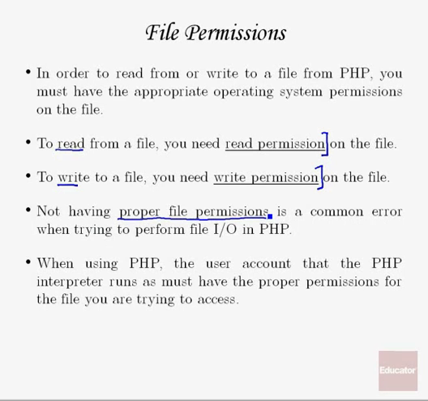Typically with an operating system, the way permissions work is they're associated with a particular user account. For example, in Windows, when you log onto your computer, that's your user account. And you have certain read and write permissions for different directories and different files. Typically, you always have, for example, read and write permission for all of the directories and files within your user directory.